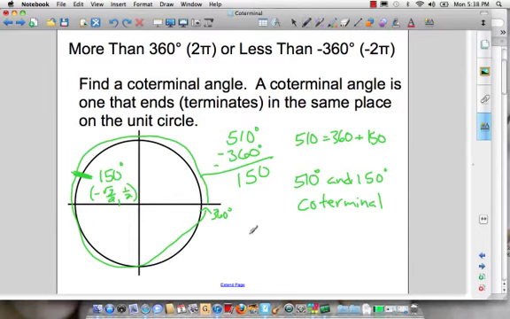So that tells you then that the cosine of 510 degrees would be the x-coordinate, negative root 3 over 2. And you're going to do something similar for sine and tangent. You're going to use the y value for sine, and you're going to do y over x for tangent. Pause the video if you need to, because I'm about to erase that and do another example.